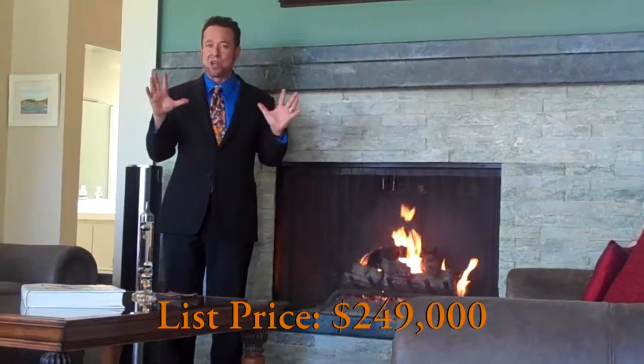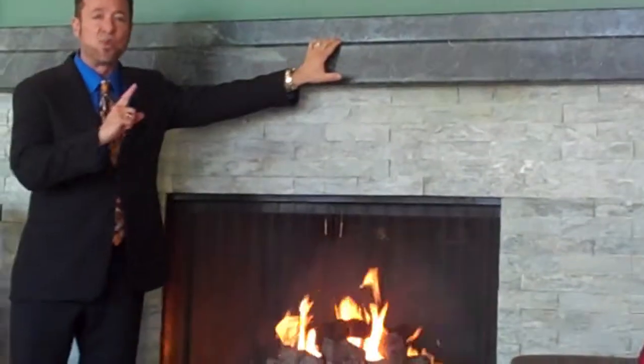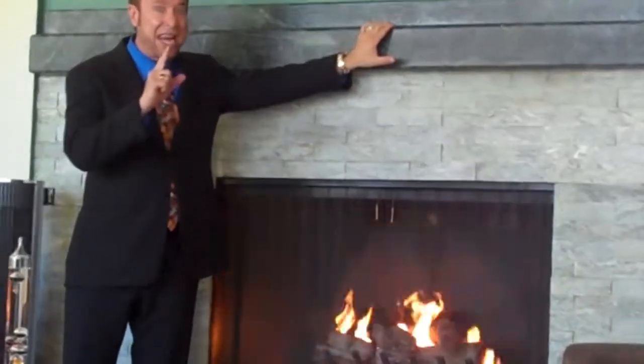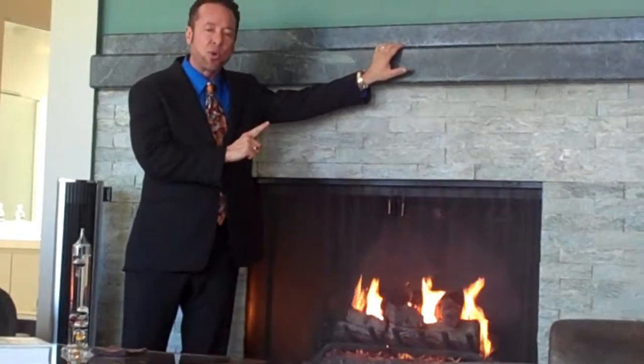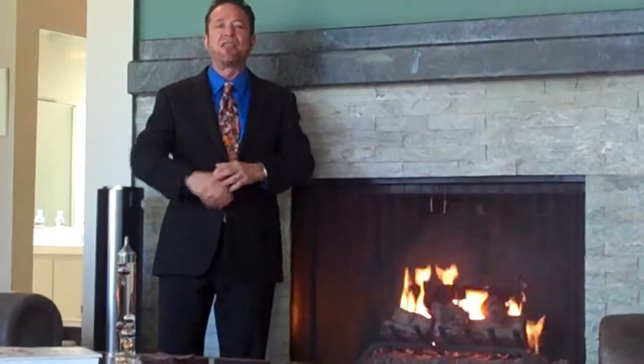This is really a special home. We've got this great, cool, huge stone fireplace. This is wonderful. When it's cold at night — and yes, it gets cold on our desert nights — there's nothing better than having a nice hot fireplace to snuggle up to. A few of the other great things about this property is that we've got these towering wood beam ceilings. It creates quite a spacious feel to this home.